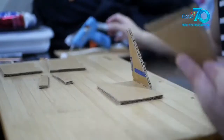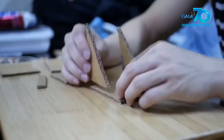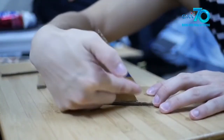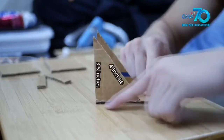So, yung kabilang triangle naman, lagyan natin ng glue. And make sure na pantay siya sa kabilang triangle. Lagyan natin yan sa one end of the rectangular ones. And ito yung sukat niya. There.